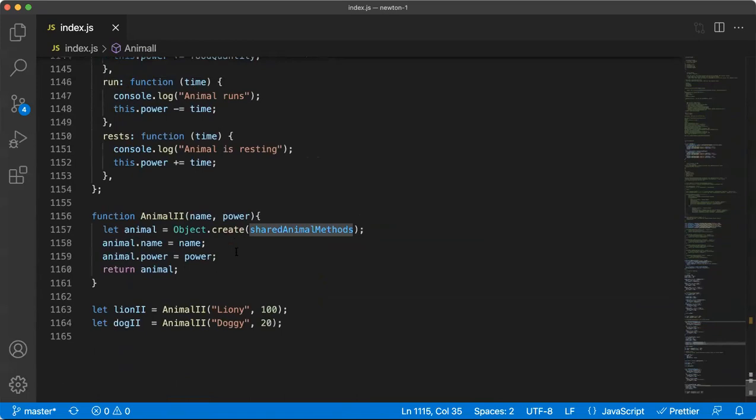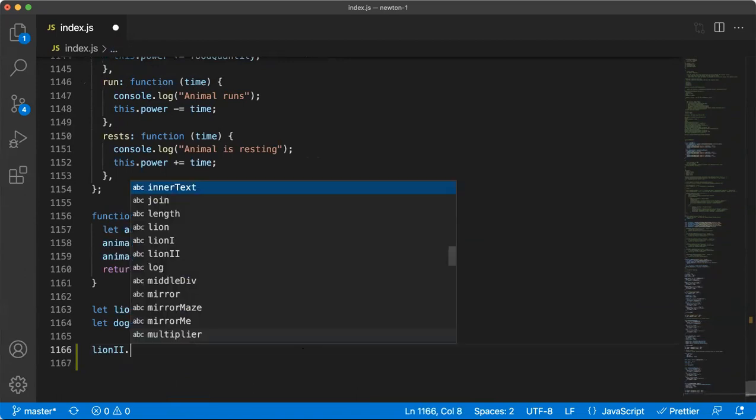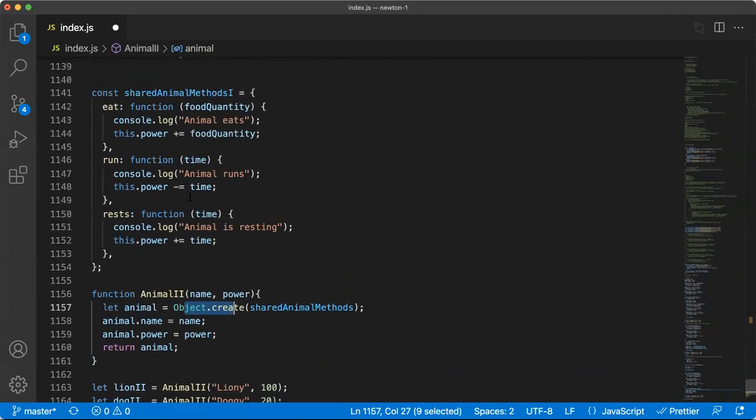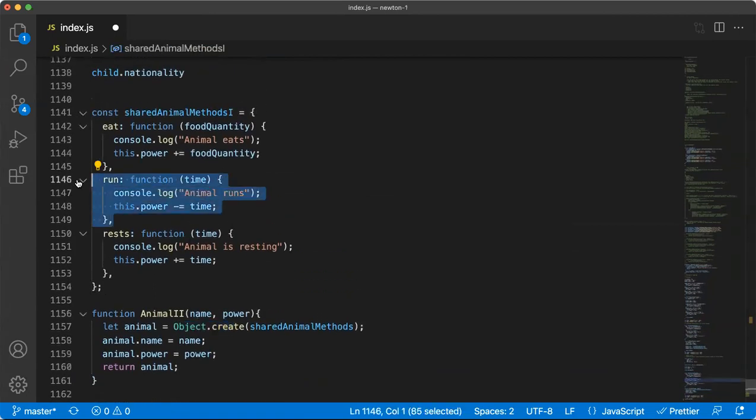It helps us because now whenever there is a failed lookup, suppose you say lion.run(100), it will see, hey, does lion as an object have the property run? No, it does not. But since it was created using Object.create, we can delegate those failed lookups on run, and easily we will be able to execute this function.